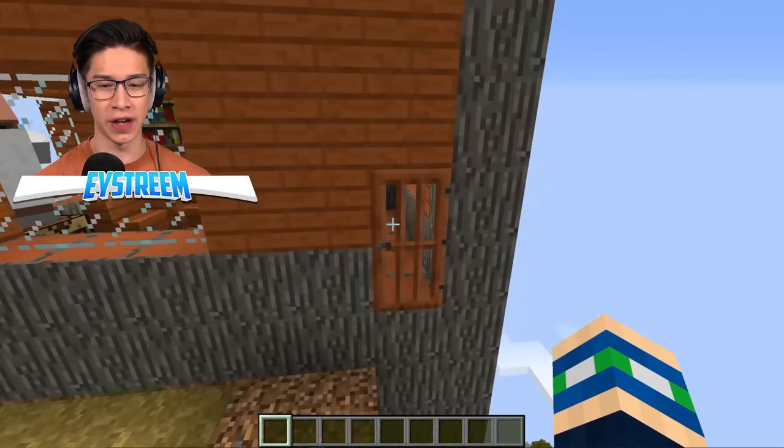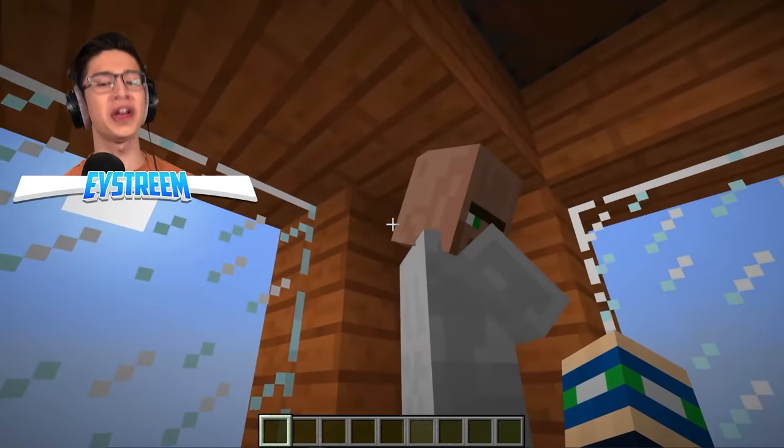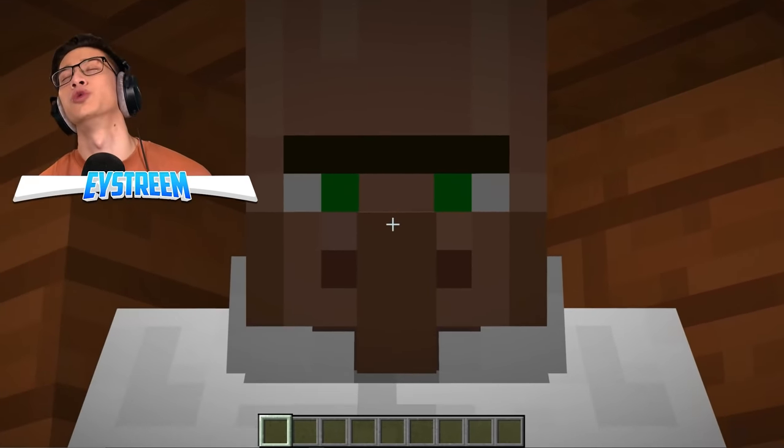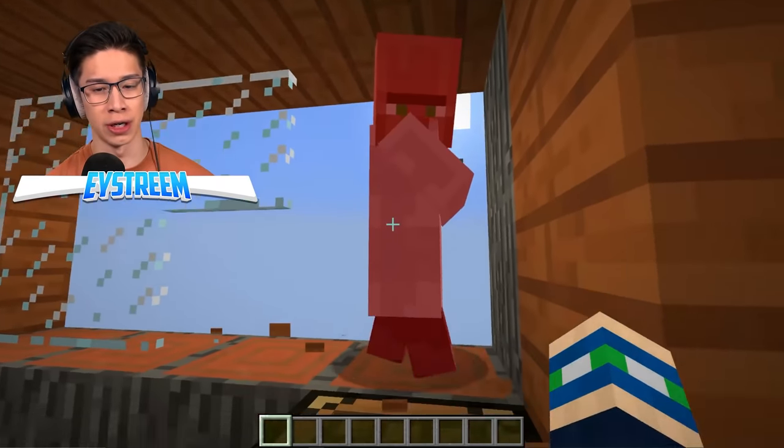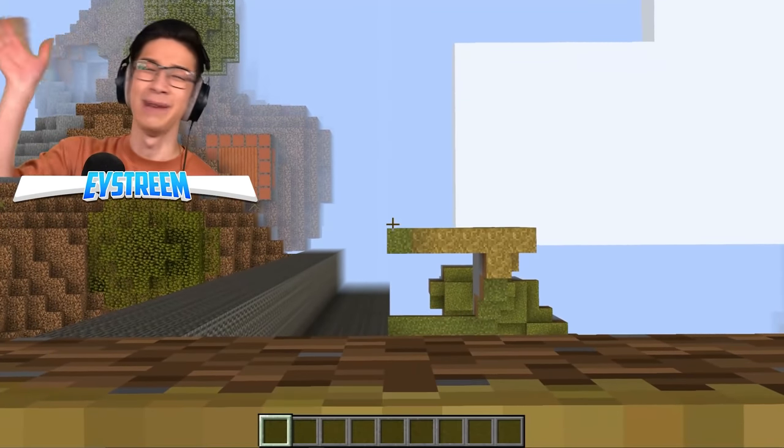Okay, does anyone even live here? Oh, here he is. This is the man himself. The mighty man himself. The villager who thinks he is God. I'm here to worship you, sir villager. Just kidding. I'm not here to worship you. Goodbye. Oh, okay, that was awkward. Okay, goodbye. Goodbye. My house now!